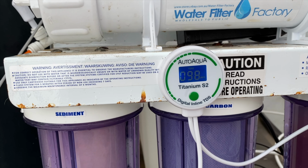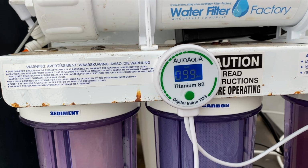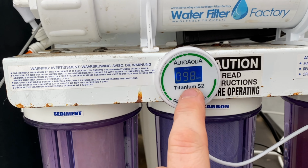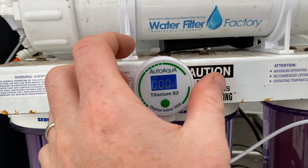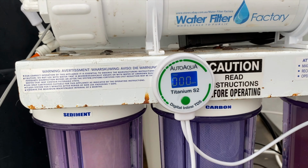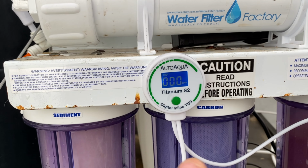If they're doing pipe works or something, or whatever happens upstream, I'll be able to measure and see whether the town water changes. But more importantly, I can see what the output is. And at the moment, our output is 000, which is awesome. You can see the unit is magnetic, and it's just sitting onto the body of the RO unit, which is really handy. What I'm going to do now is I'm just going to switch the water off.